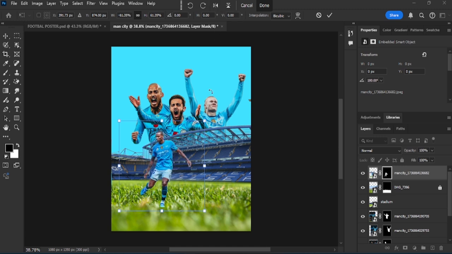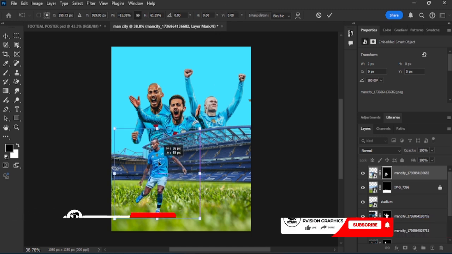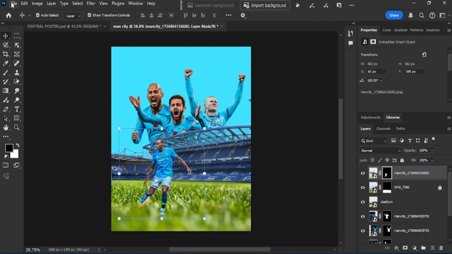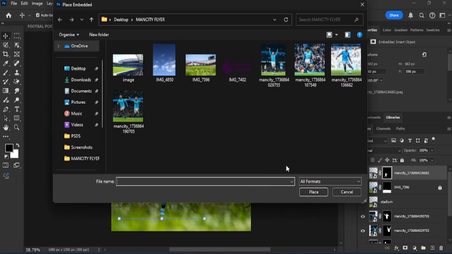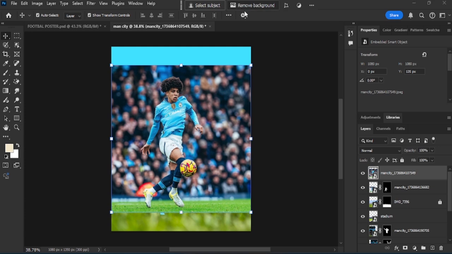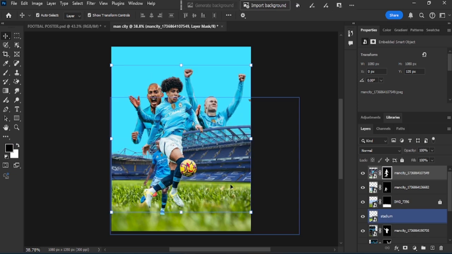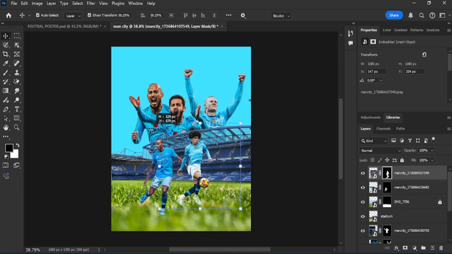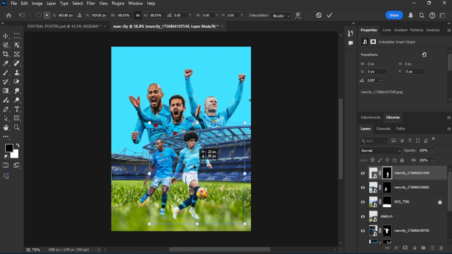So I changed the positioning and let him face this way because we are going to bring another footballer as well. So once we have this in here, we click on OK and we select file, place embedded, and we bring another one here. So this image, as we've been doing, we remove the background, and yes, we adjust the image like this.